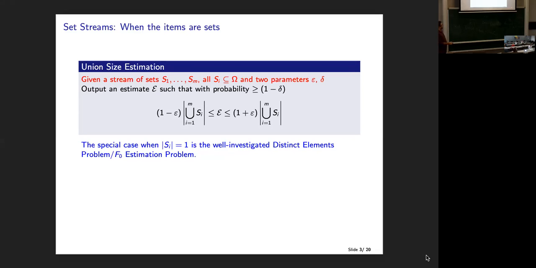Yeah. So one thing that I have not told you guys is that if I am talking about this element, that's fine, right? The elements are coming, you look at it and done. But what about sets? How are the sets given? Right? How are the sets given, and more importantly, how are the sets accessed? So I'm not going to formalize it till the later part of the talk, but let me give you an example.